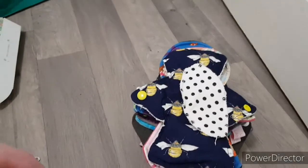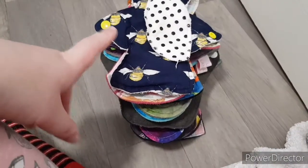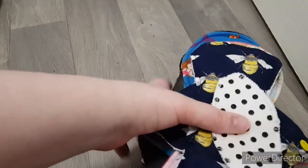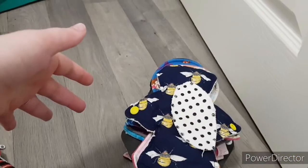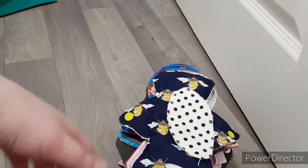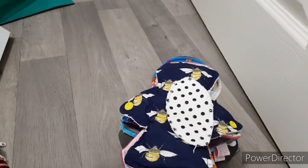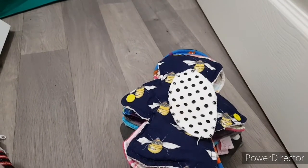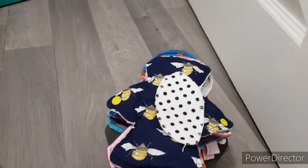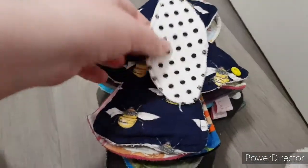Okay, angels, so most of these are from day one, apart from one pad, if I remember correctly. Yeah, I'm getting my days confused. I think, or is this day two? I don't remember, my head's all over the place. These were all washed yesterday, so that should help you.